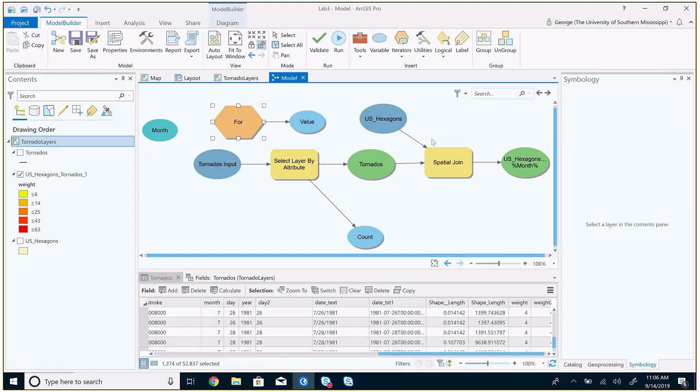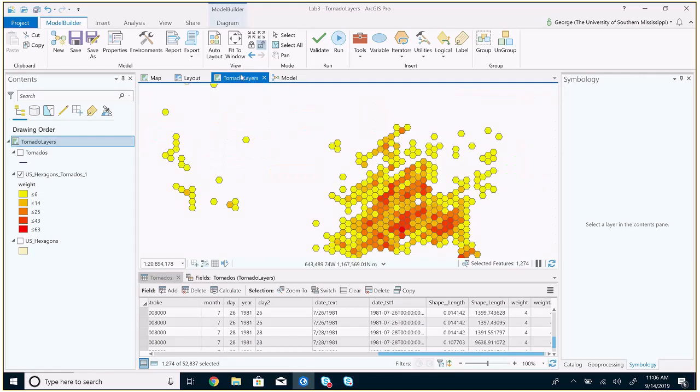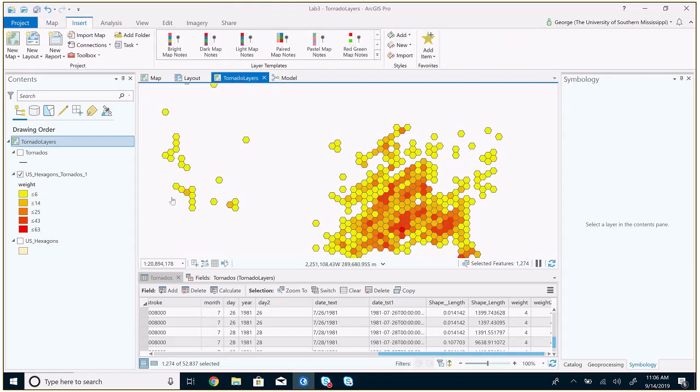And so I would always recommend creating a model in a scenario such as this, and not pressing all the buttons. And then the other advantage to doing this is if your data ever changed, like if I wanted to do this again once we got new tornado data in, I have the model already to run. So, all right. Let's get on to the other topic that I wanted to do.